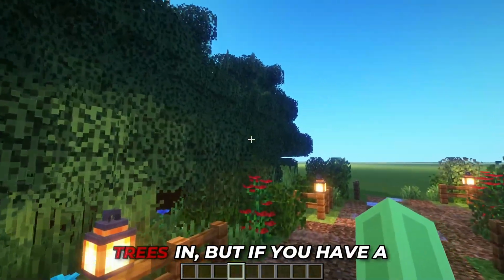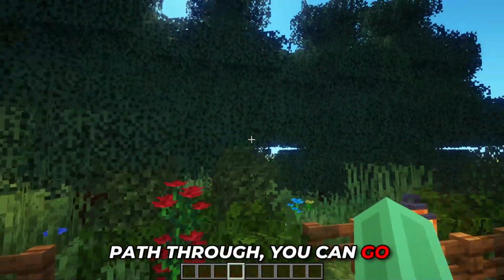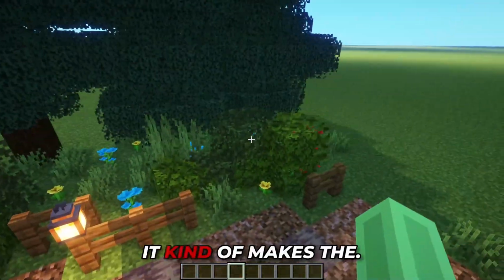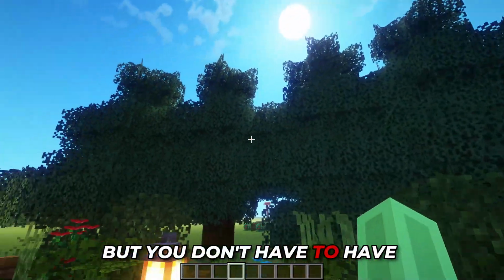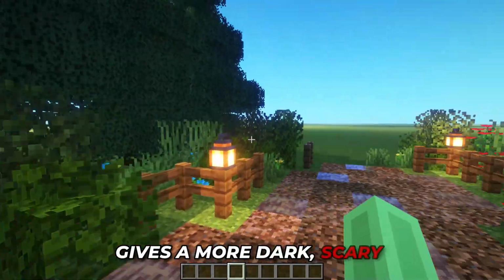Obviously, I've placed these trees in, but if you have a forest that you want to have a path through, you can go ahead and just cut through the forest and insert this path. Now, these trees are very close together intentionally. It kind of makes the path feel more rural and excluded from society, but you don't have to have the trees this close together. I just prefer the look of it. Gives a more dark, scary feeling.